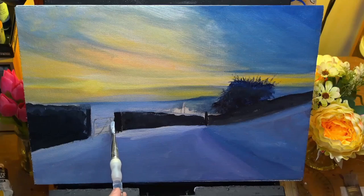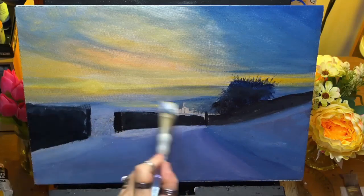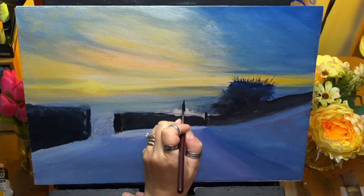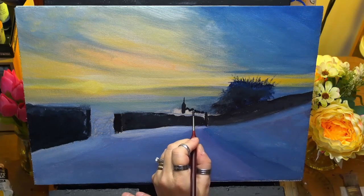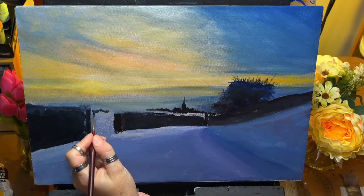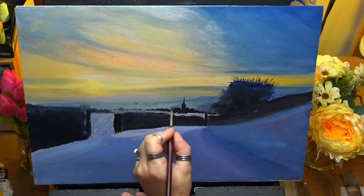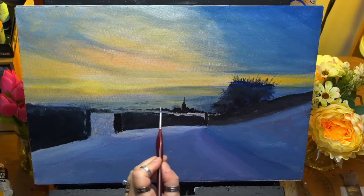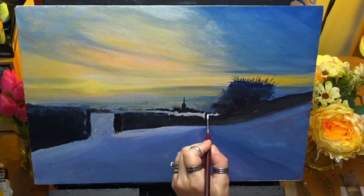Here I'm misting out with that blue again with some white because I want it misty in the background — like a wintry scene — and it'll push the background further back into the horizon so we've got that illusion of distance. I've changed to my little round detail brush and I'm blocking in the little village scene using a nice dark blue and a bit of Payne's gray to get some distant little houses or trees in the far distance.